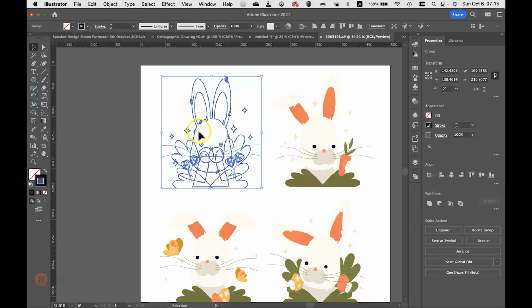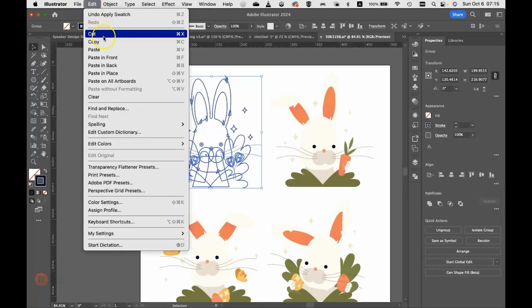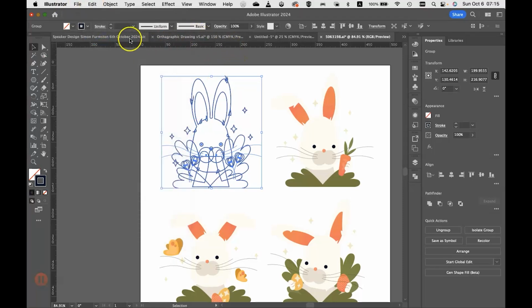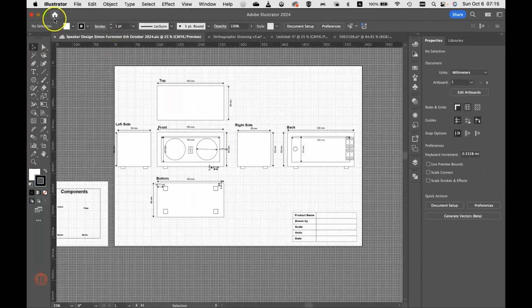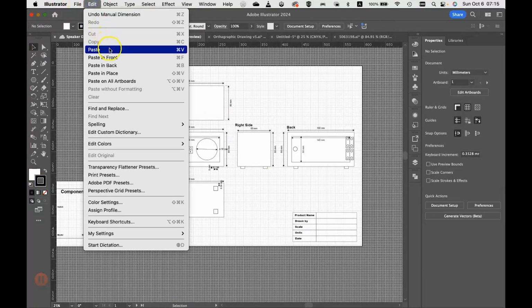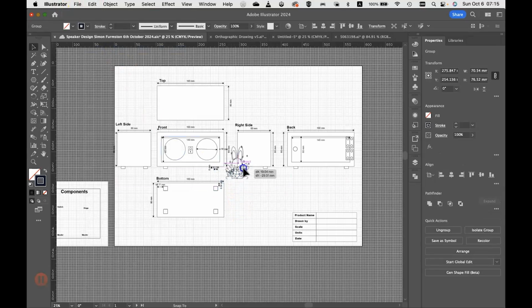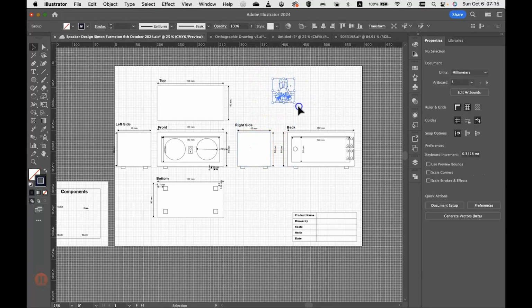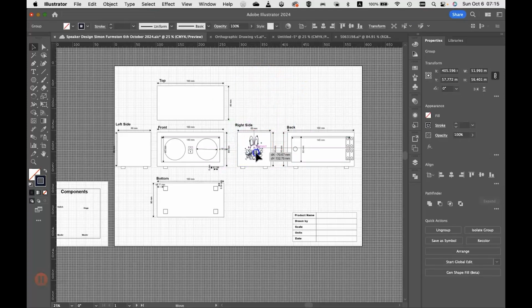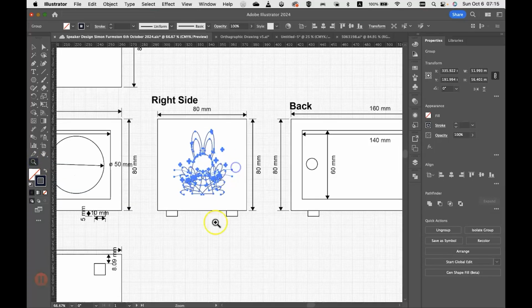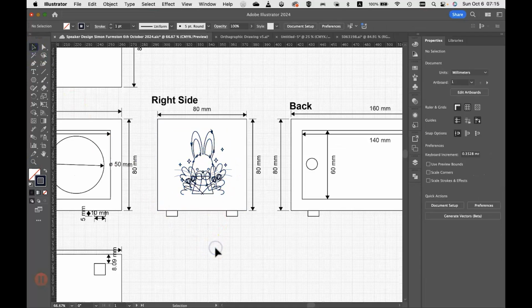You then do copy, and then you bring it into your design and paste it here. And then it will actually show you the right size. If it's too big, we'll just need to resize it. Make sure you hold down Shift when you're doing that. And that's what your drawing is looking like right there. Okay, so that will laser engrave all those bits there.